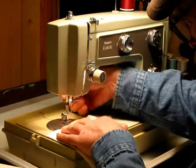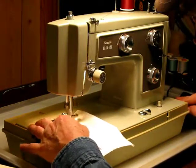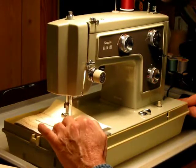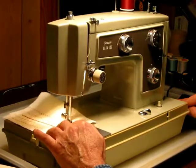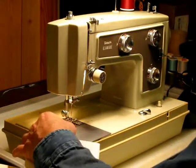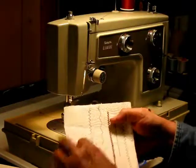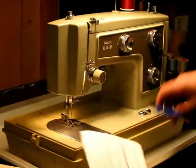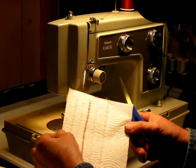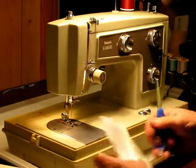We'll shorten that up and see what happens. We're gonna run that up to 24 and see how she looks. I think that probably looks more like it's supposed to look. I don't know how well the camera's picking that up. They're good looking stitches. They're setting right. Even though this is just a paper towel. Not pulling on either side, so it's adjusted in pretty good for this.